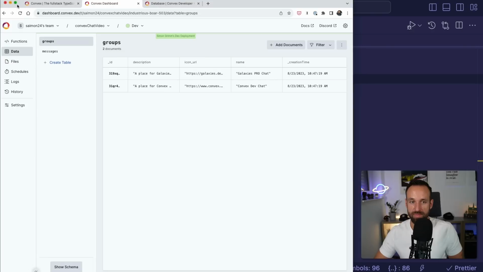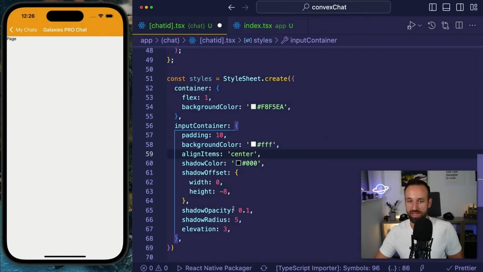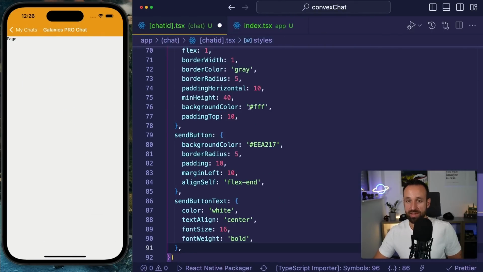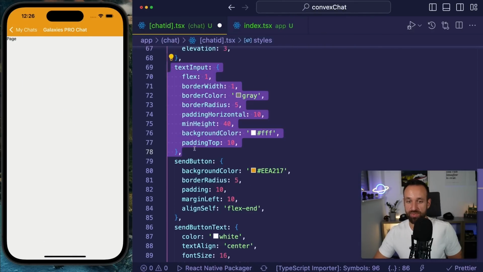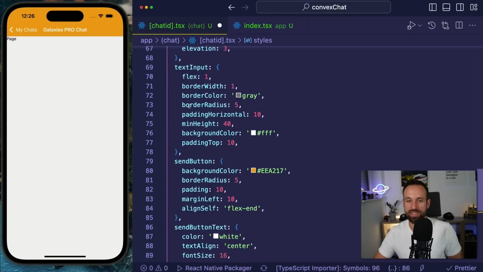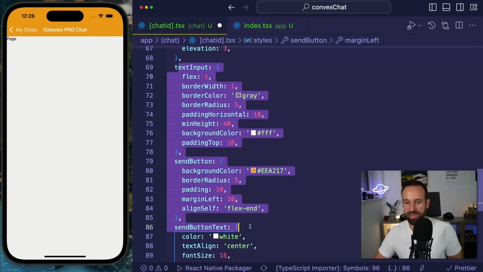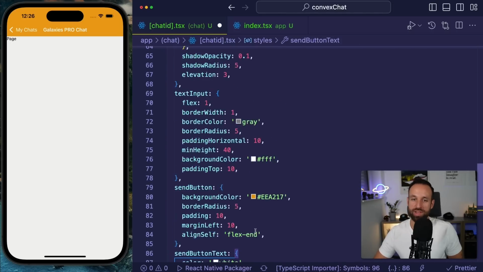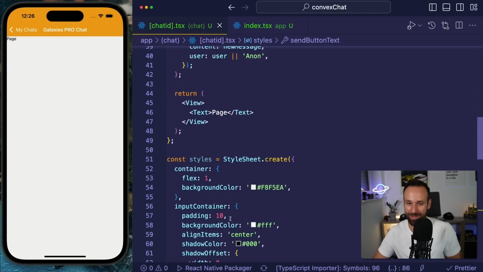At the bottom, we have the input with a text field, a send button, and the send color. Now, nothing of this is really fancy. This is just a super simple flex layout, and before we type 20 more properties and make the video longer than it needs to be, we're going to do it like this.